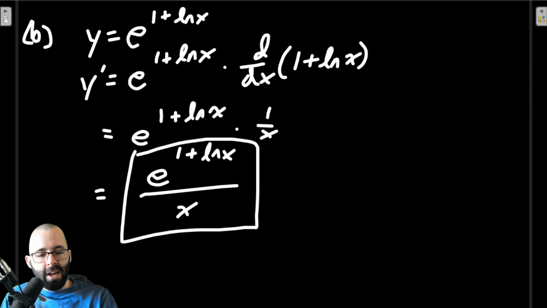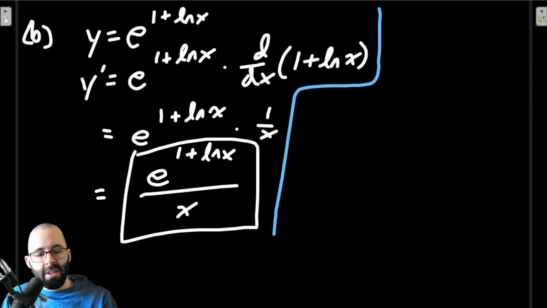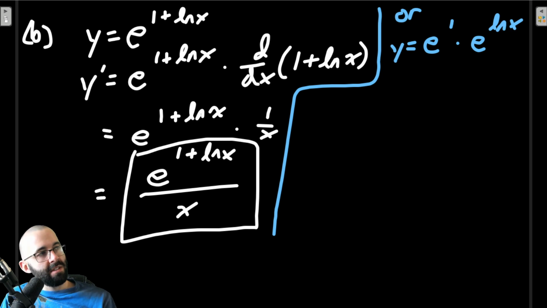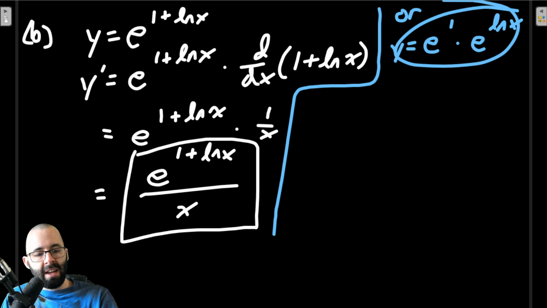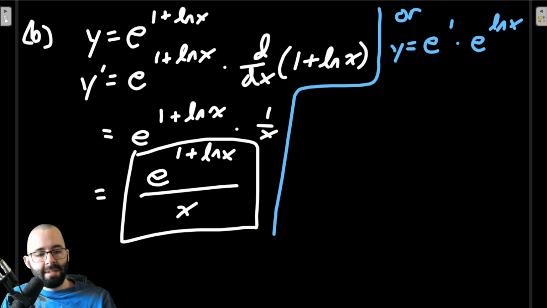In a bit. Because I want to show you guys, there's another way of doing this. Notice that this function that we wrote is the same as this function, right? These y's are the same. Because if you multiply two e's together, you just add their exponents. Well, what is this? This is just e. E to the natural log of x are inverses of each other. The function is actually something really nice. It actually is just ex right here.